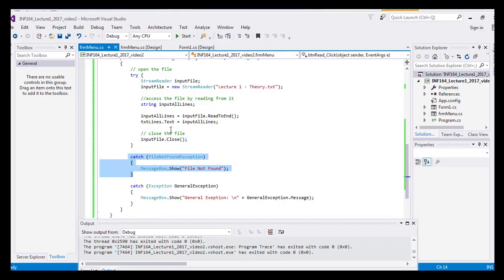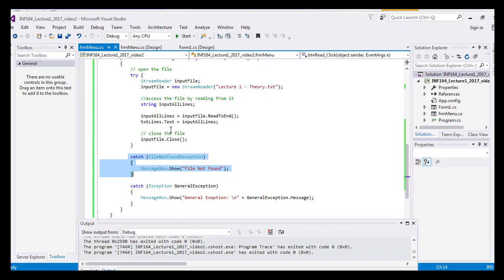Because the way in which this works is if an unexpected error occurs in the try block, the code in the try block is stopped at the line that caused the problem, and then it looks for a matching exception handler. And if that is found, control transfers to the first listed catch clause that can handle that type of exception.